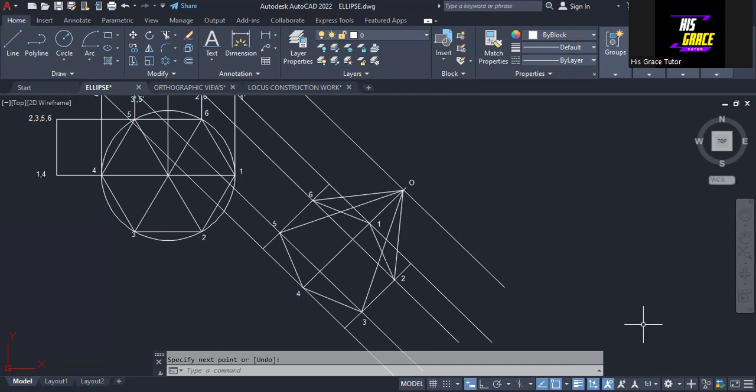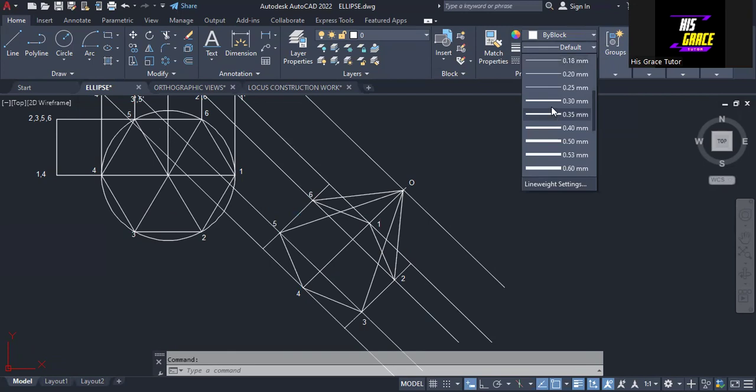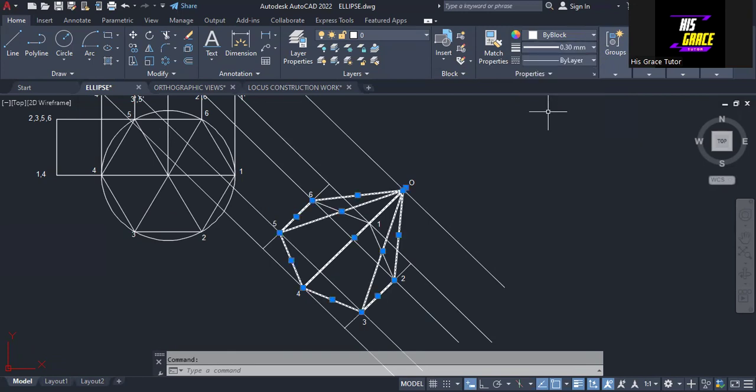So other things that I'm going to do here is that I want to make these lines thick lines, okay, so that we can see them clearly. So with this also, and then we have this, and also this one. All right, so then we come to this. So select this particular type of line, and then that's it. So we have this, and then this line will be hidden.